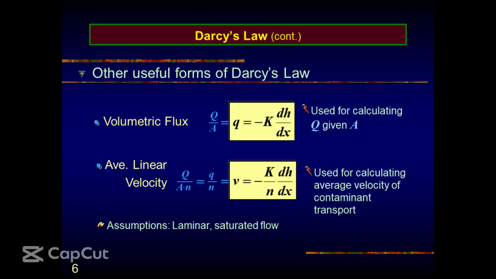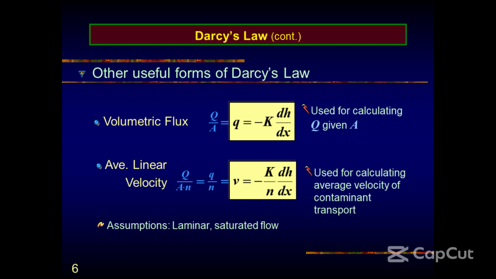Are you following? But then this amount, this numerator that I called amount, could have many units depending on what you are dealing with. More often than not, when we are dealing with water, we call it volumetric flux because we are interested in the volume of water passing through a particular cross-section. So it becomes volumetric flux. And instead of a vague amount, we will now have volume over area passing per unit time.